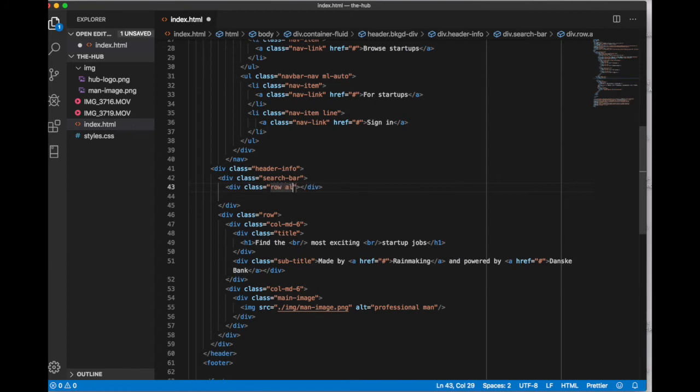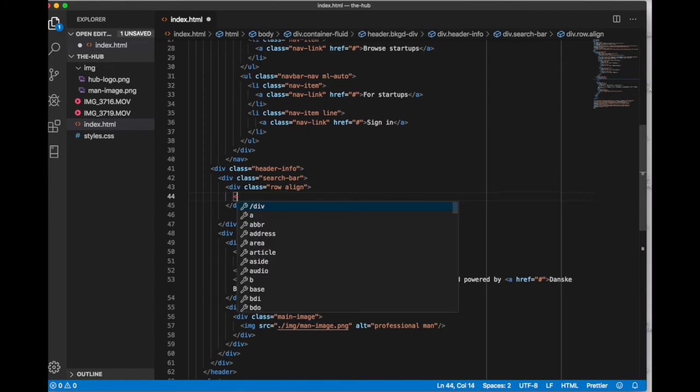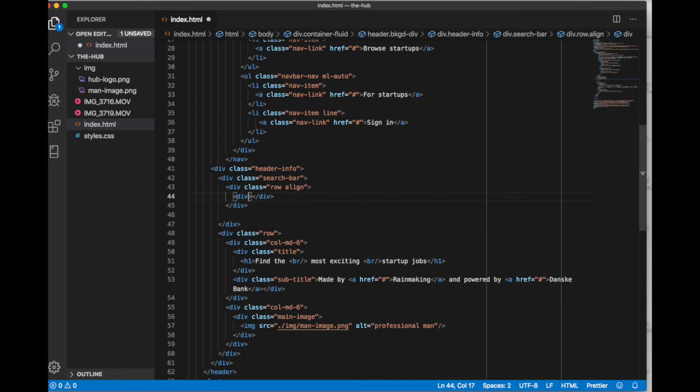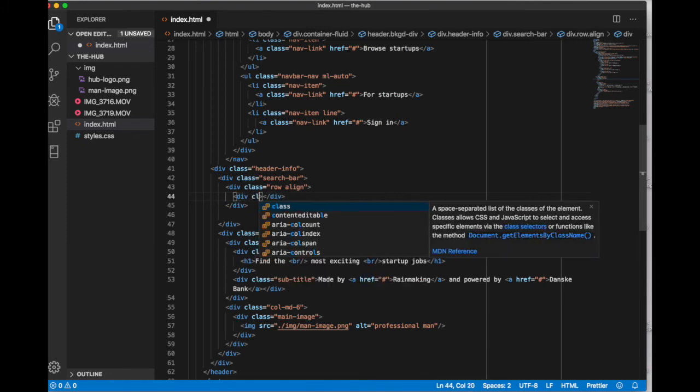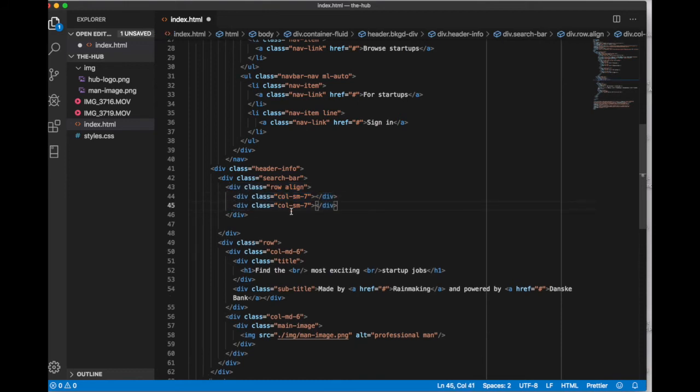And I know that the text within this row is going to be aligned center, so I'm going to change that, and then just select that particular row. And then this is going to be class col, and I want it to be 7 for small size as well. We'll see how this looks. Keep playing with it. And then this is going to be 5. Cool.